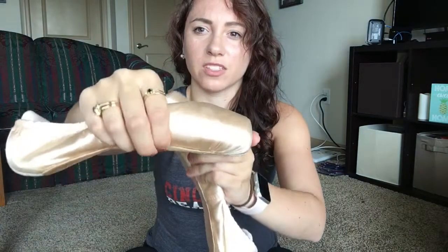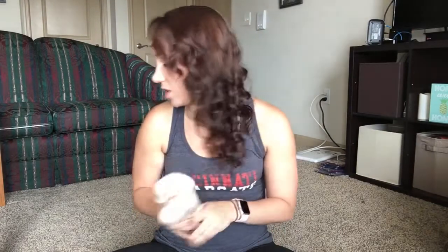On these Blochs too, this is the first time I've ever done this and I've noticed it's helped a ton. Someone taught me to shave down kind of the outside here, because it makes the shoe lay more flat, which is really helping because just standing flat even, to do a promenade and things like that, I was wobbling a ton and it was bothering me. Sometimes it kind of hurts my feet a little bit, so I may do it with the heel eventually too. But yeah, these are the only pair of Bloch shoes that work for me.